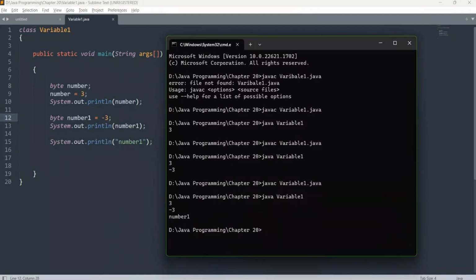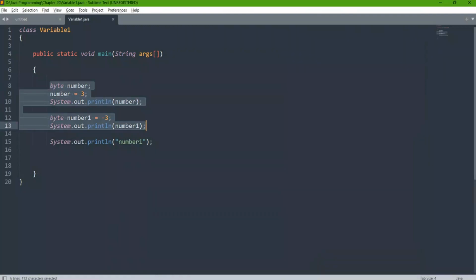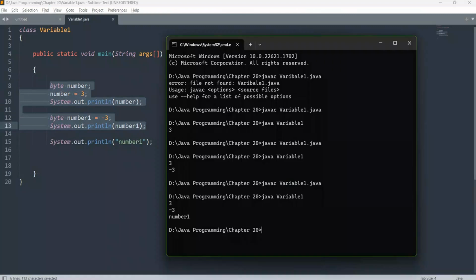See, this is the number which is stored in a database. All these things are stored in a database, which we retrieved from it. But this is not stored in a database. This is just a message which we directly introduce over here. We didn't store this anywhere.